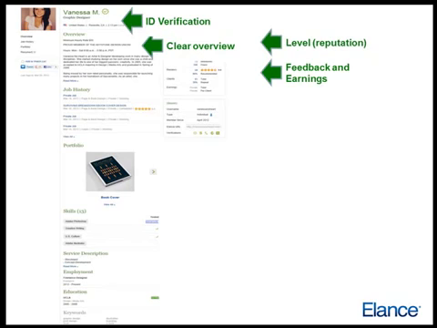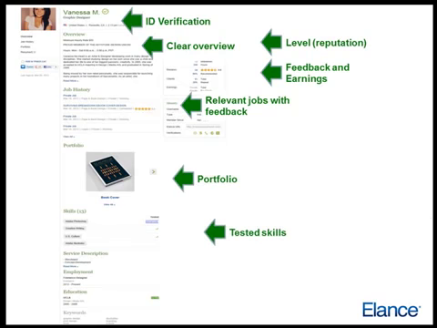Here's that overview section, and you can tell why it's really important. It's one of the first things that a client's going to see when they click on your profile page. That job history section, similar to the snapshot area, that's going to be something that develops over time as you begin winning jobs, as you begin completing jobs. Here's the portfolio area. You can tell why this is really important. It's very dynamic. It lets a client just flip through and see examples of your work without having to go anywhere else. The skills section down there, and then finally the keywords that you can add to your profile.